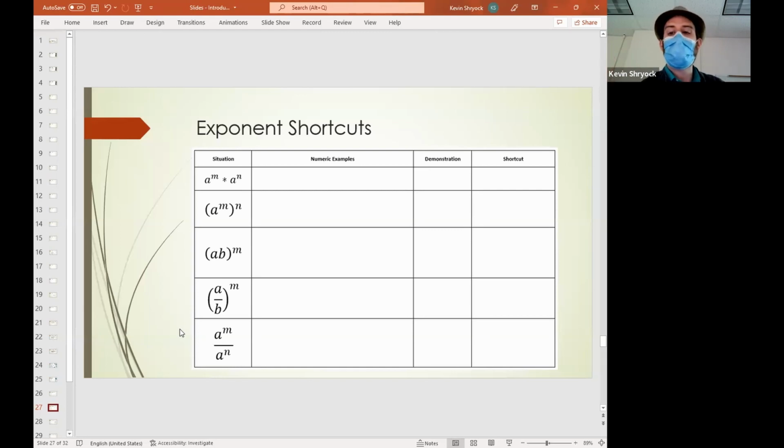So for example, what about this one right here? We can do an example, like let's do 2 to the 5th times 2 to the 3rd. To the 5th means 5 repetitions of 2, if we agree. Good. 2, 3, 4, 5. 3rd means 3 repetitions. So I'll put 3 more. How many repetitions do I have? 8. Do y'all need a rule for that? We feel pretty good. We can see it with our eyes.